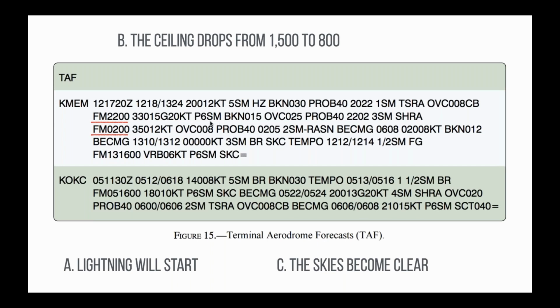The reason that is the case is because of the definition of an aerodrome, remember it's a terminal aerodrome forecast. The definition of an aerodrome is 6 statute miles. So they can only tell you it's greater than that. It might only be 7 statute miles, which is still really crummy visibility. It might be right at 6. It just says greater than 6 statute miles visibility. So continuing to read here.